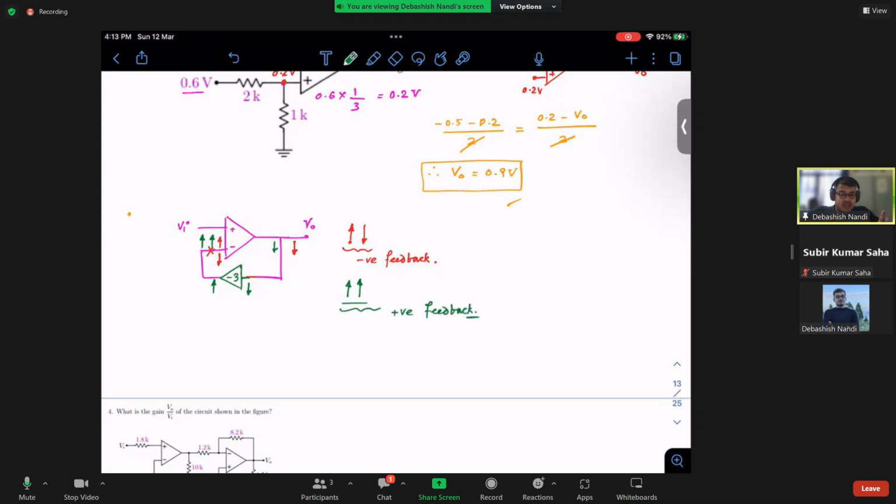So you see, by having the feedback path at the negative terminal only, I can make my circuit work in positive feedback or negative feedback. It all depends upon how much phase shift there is between the input and the output. So you should never blindly say that if the feedback path is connected to the negative input of the op-amp, then my circuit is negative feedback. That is not true. It assumes that there is no phase shift in the feedback path from the output to the negative terminal of the input. At the negative terminal I can also have positive feedback, provided I have a 180-degree phase shift or a minus gain somewhere in the feedback path.